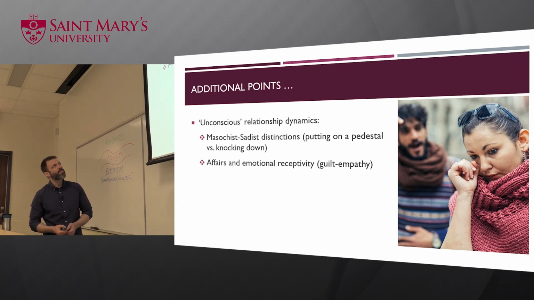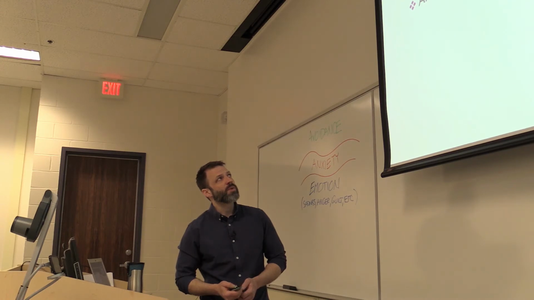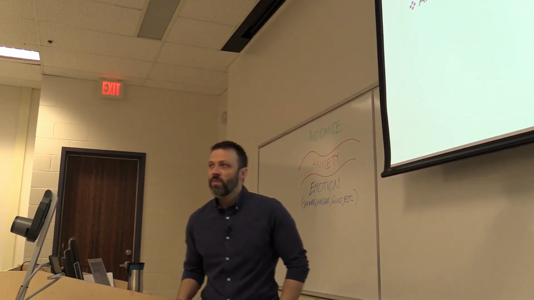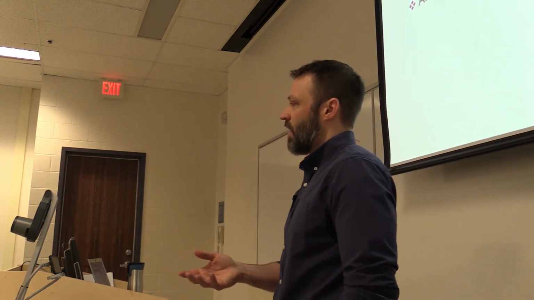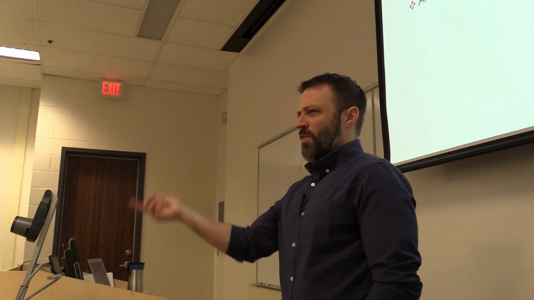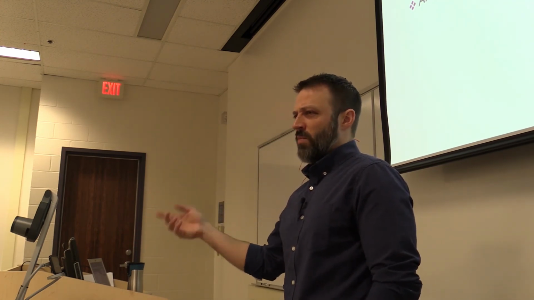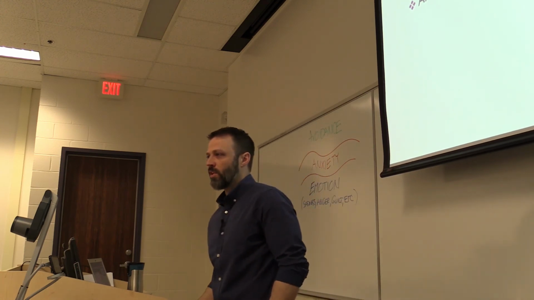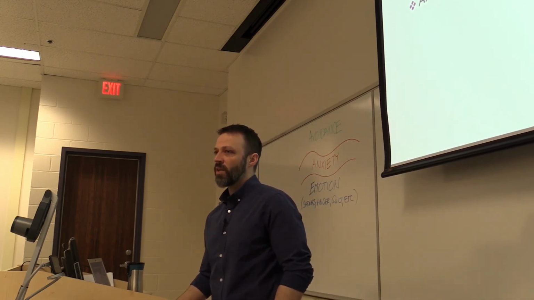Oh, I did want to talk about, we'll skip the masochist sadist type thing, but when we're talking about relationships and trust and emotional trust and affairs and whatnot, some people ask, well, why did this affair happen? Why did this person cheat on me and this sort of thing? And I think a better question to ask is, well, what prevents people from cheating? I think that's a better question.